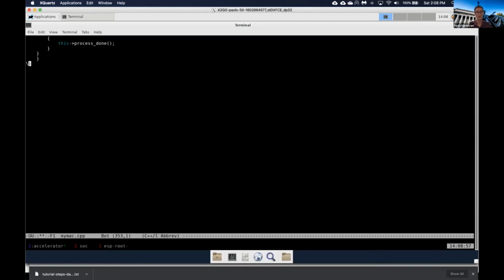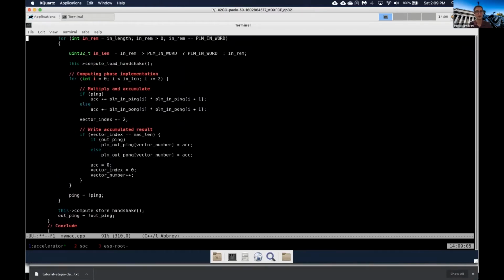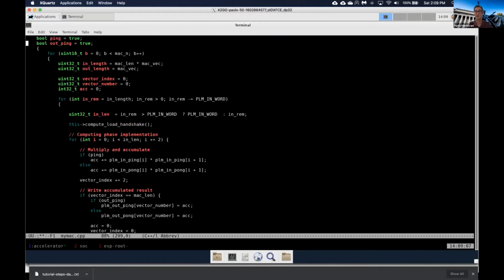Obviously, you may also choose to modify this code a little bit and play with it. So this is the only thing that needs to be modified inside the source function of the multiply and accumulate.